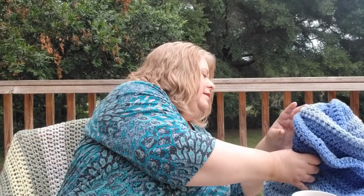I really enjoyed it because I could mindlessly make the granny squares. I whipped right through them. I didn't have to think about them. I've been making granny squares since I was, I'm going to say 11 or 12, when I learned how to make a granny square. So that's a long time ago. Anyway, that was fun. I really enjoyed that. Once I got the squares together, I couldn't wait to see it put together. So I finished that, but I haven't woven the ends yet. That will get done. So I still have a lot of WIPs. Not gonna lie. And I'm getting ready to do a few more this week, but I will complete those because those are for a tutorial.